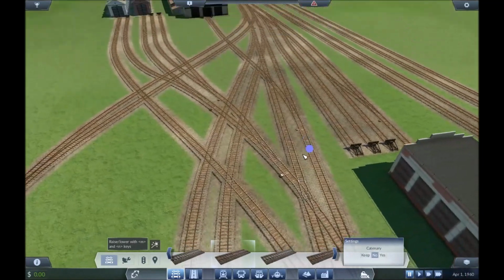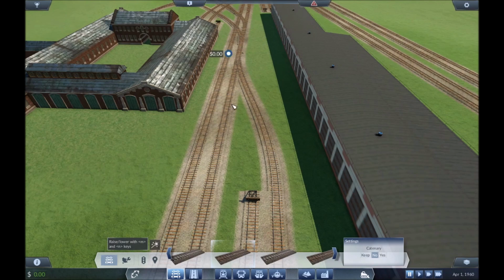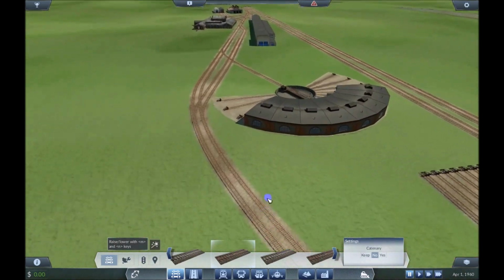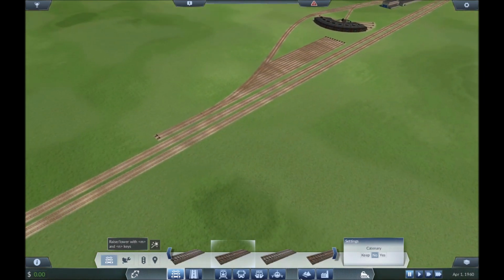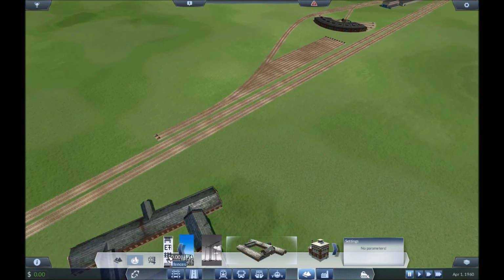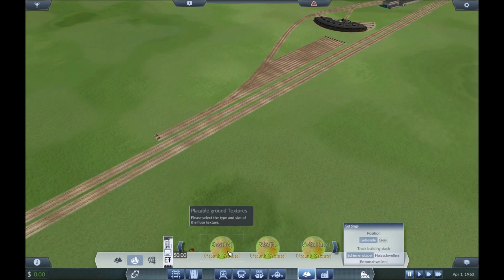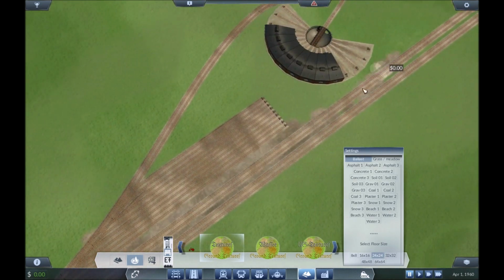Where the heck am I going to hook this one up to? Have to come from here, I think. Right, to get a bit of gravel, it always looks better with a bit of ballast. Yeah, I've got some bolts in there as well. So I'll stick some of this around the place and then make it look a little bit better.